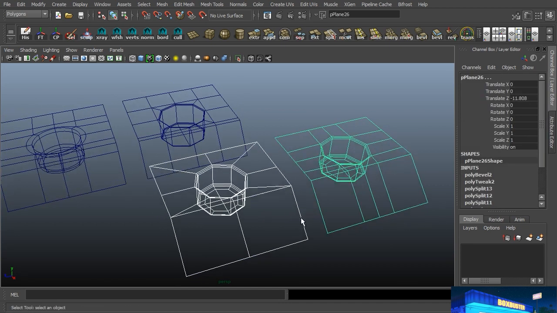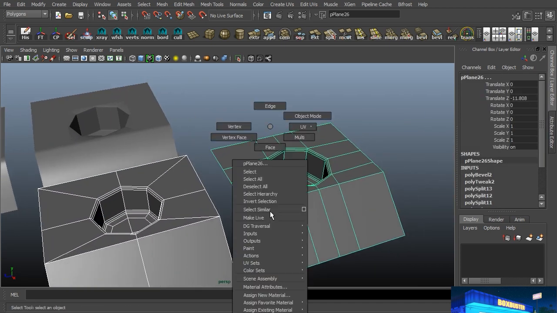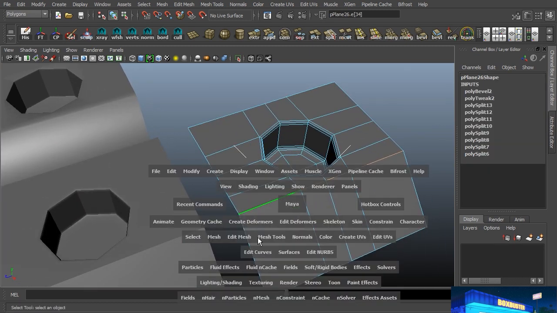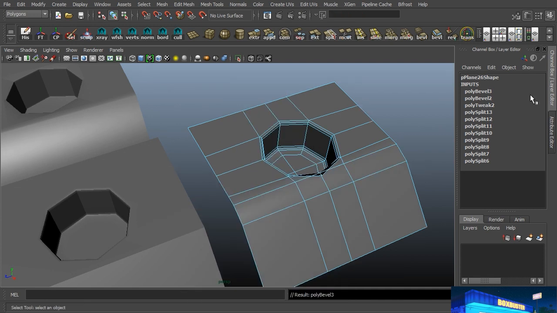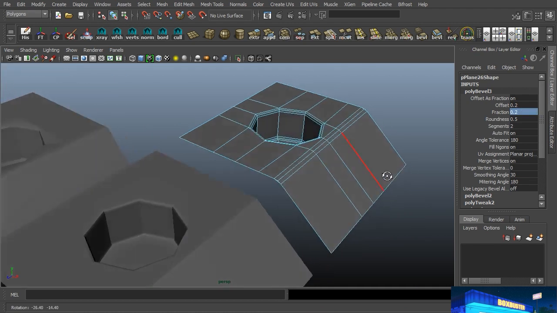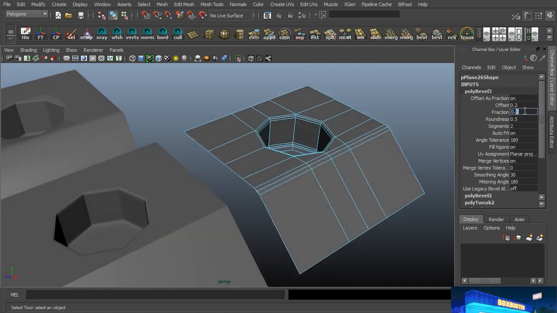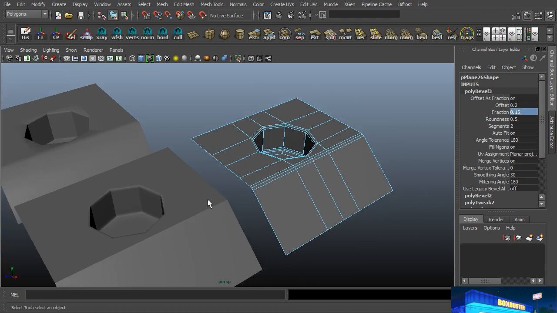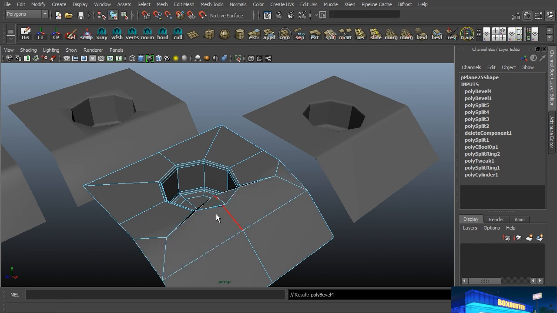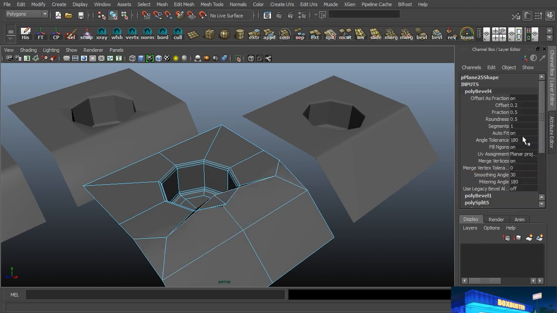All right, so the 2 of these, we're going to add a bevel right here on this edge. So let's go ahead and bevel that. Again, we'll put a couple of segments there and we'll make it a bit smaller, maybe about 0.2. Maybe 0.15 again. Okay, we'll come to this one and we'll grab that edge, hit the G key to do the same thing again, and we'll put 2 segments in there and we'll do 0.15.